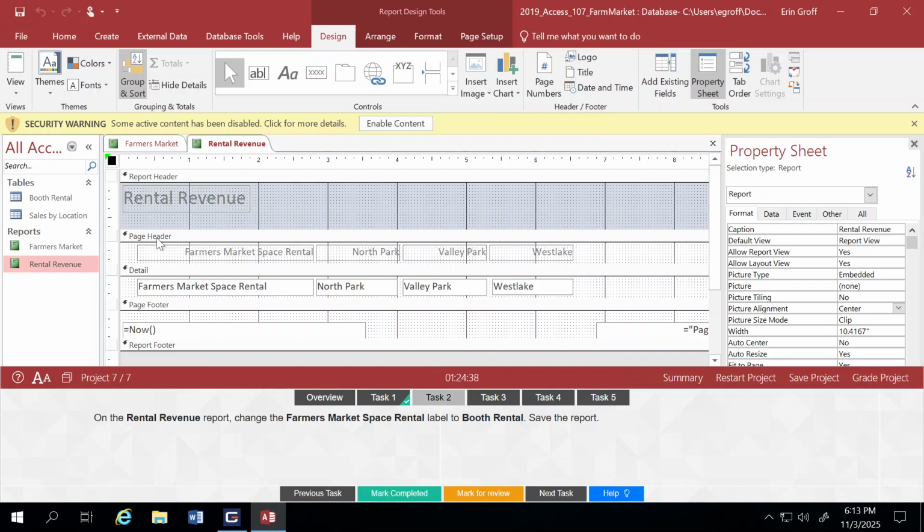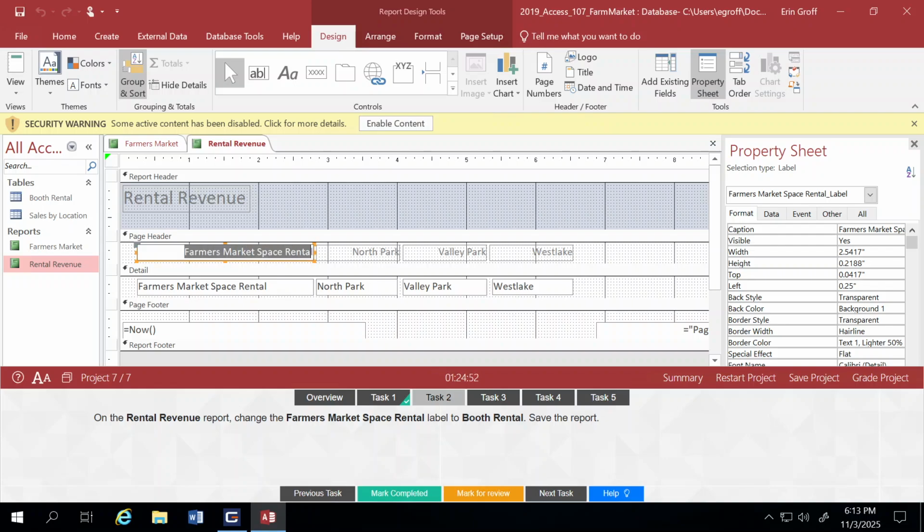Then in this section here, page header, we want to select the control for farmer market space rental. And we're just going to click to select that and update that to booth rental.